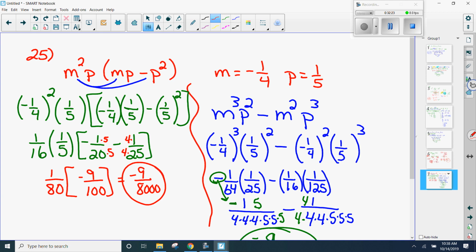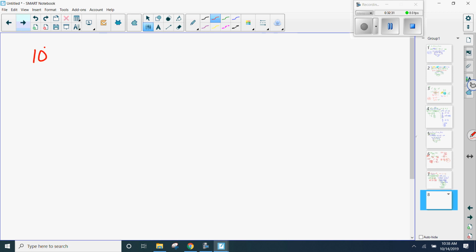Other questions? 10, and then I'll get to 14. I have 7 and 10 marked as 2 that are most frequently asked, and I have the word board next to them. If A is the measure of an angle, 180 minus A is the measurement of the supplement of an angle, which makes sense.